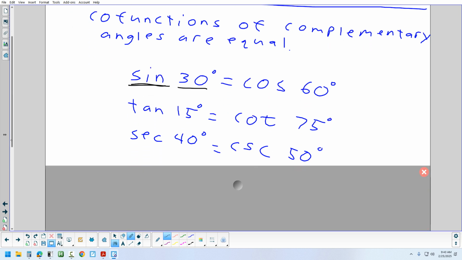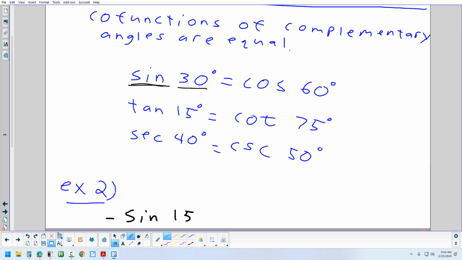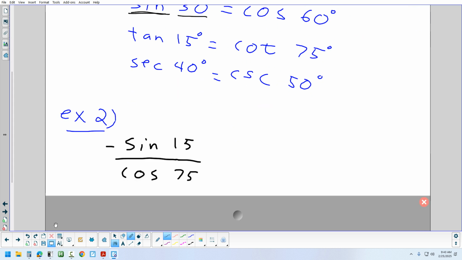All right, so what good does that do? Why does it help to write something in a different way? It still doesn't give you the answer, but it will if you're doing a certain kind of problem. I want to do this. The sine of 15 divided by the cosine of 75. And I'm actually not as interested in what even that comes out to. I'd be more interested in why you got what you got. So I would probably ask you to type in why you got what you got.